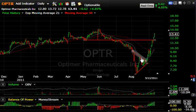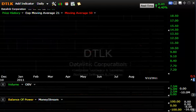PTR up 62 cents, around 2.6 million shares today. That was a gain of nearly 5%. What a move from under 7 to as high as nearly 14. The stock has almost doubled in a month. At this point, I would not recommend purchasing. It's also because we're up against overhead resistance here. You could very easily see a pullback. I wanted to share how strong the stock has been and how much momentum it had. It wouldn't shock me if it did go a little bit higher in the next day or two, but be careful about a pullback in this zone.